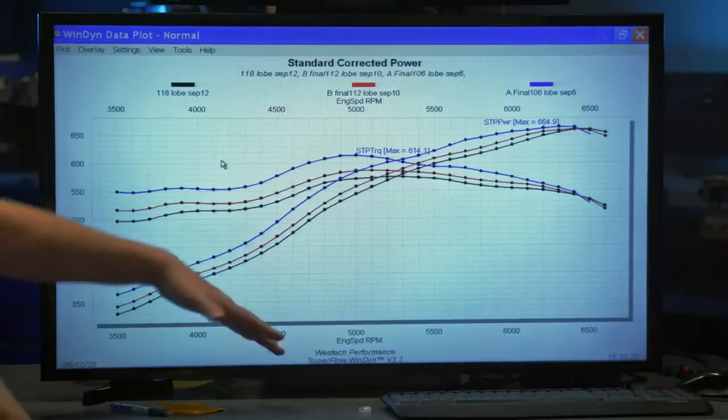And as disappointing as this was to go backwards in the power curve, the average power the whole time, it still taught me something. Because I'm still rolling around in my head the whole concept of when you would want to pick something that has a really wide lobe separation angle versus when you wouldn't. We haven't talked about idle quality. We haven't talked about if you have EFI and are more comfortable tuning it with a better idle quality, which you get with the wider lobe separation cam. Idle quality, vacuum signal, all the things that EFI wants. That's part of the reason.